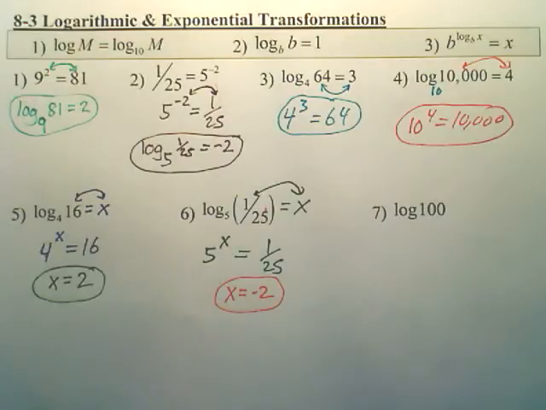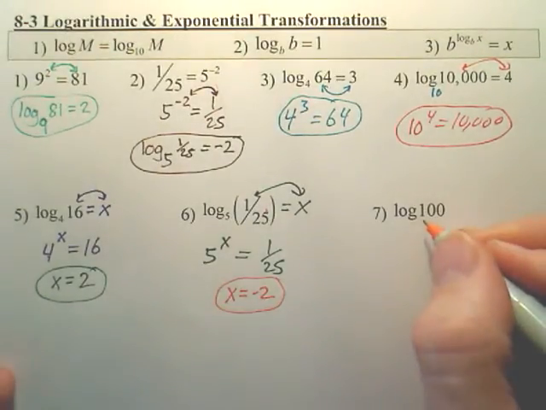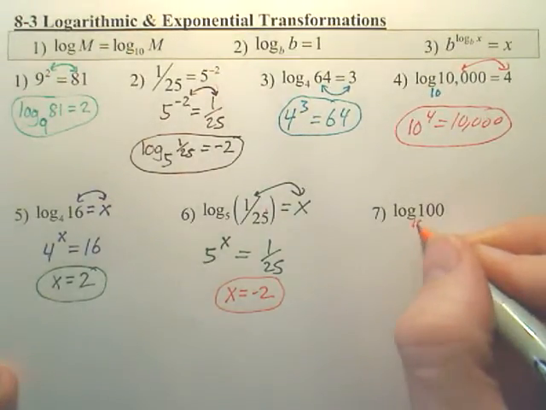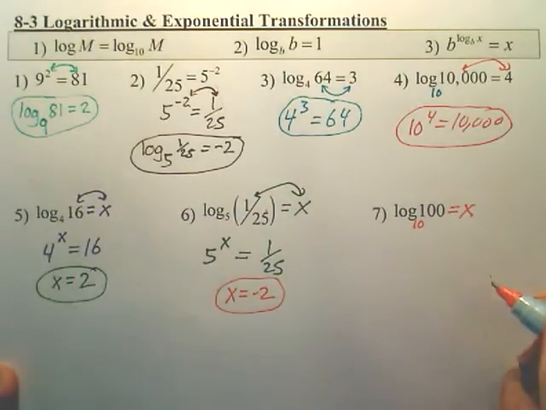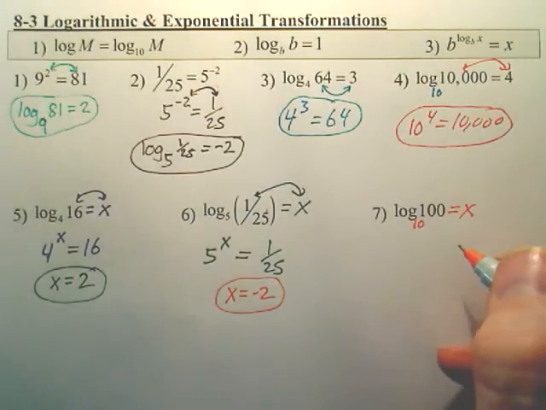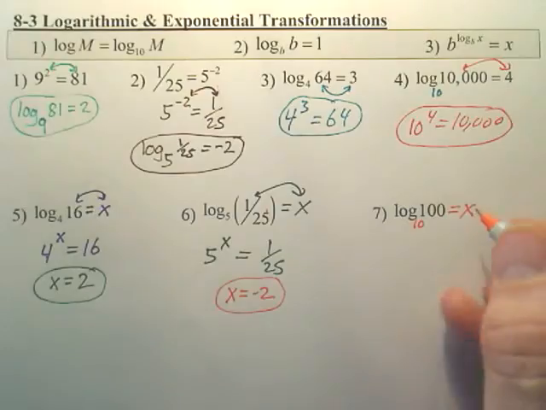Okay, number 7. Don't we need a base? What's my base going to be? Base 10. And we want to know what it equals. So I put an x there. If I don't put an x there, it's kind of hard to see. I need to have something in its place.